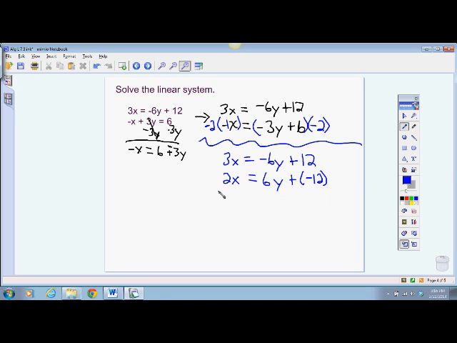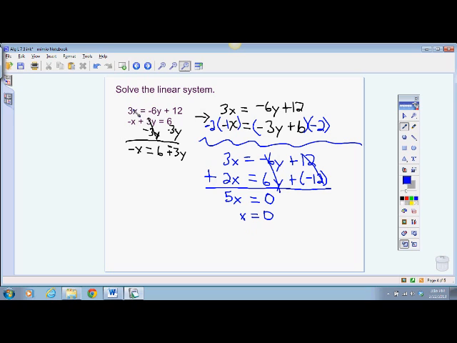Now, when we combine them, because our whole goal here was to get opposites, 3x's plus 2x's is 5x's. Notice these cancel out, and, well, these cancel out too. So what are we left with over here if everything cancels out? 0. And if we divide both sides by 5, we're still going to have 0. Okay, that's okay. Remember, our x value can be 0. That means if you were to graph it, it's going to lie right on the x-axis. I'm sorry, right on the y-axis.